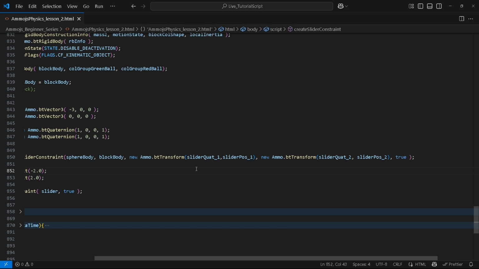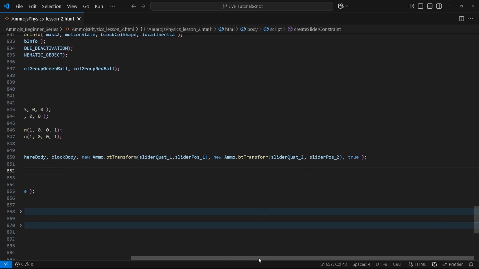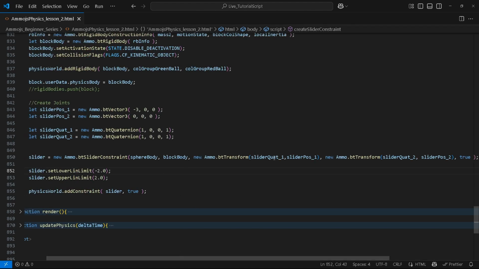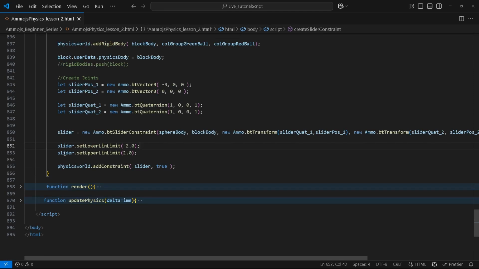This is similar to saying transform.setOrigin, transform.setRotation. It's the same thing, even though I did it that way before, but ultimately that's what it means. We're going to pass it the quaternion and the slider position, and then we're going to set that to true. Once we've done that, we're going to set the slider limits. We're going to set the lower linear limit to -2, then the upper linear limit to 2.0.